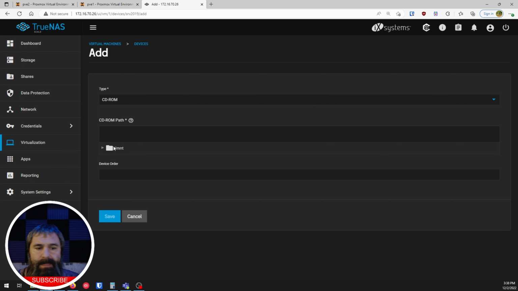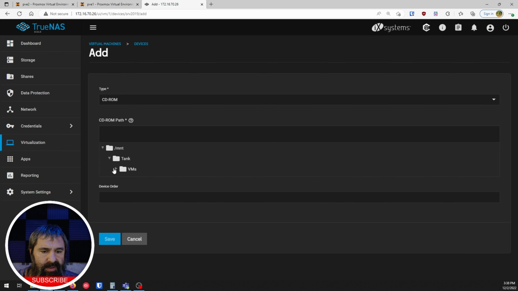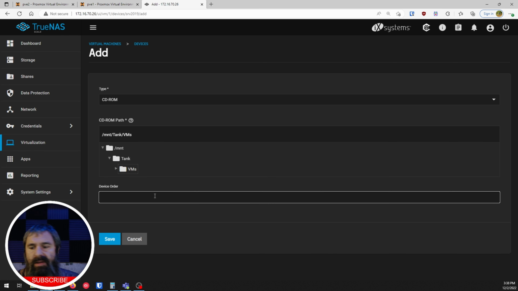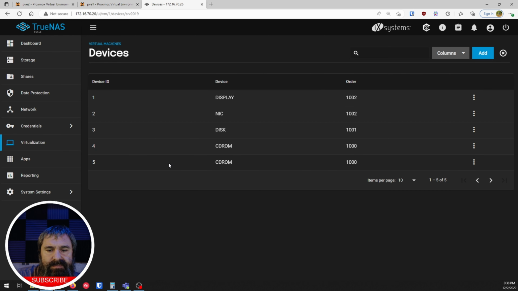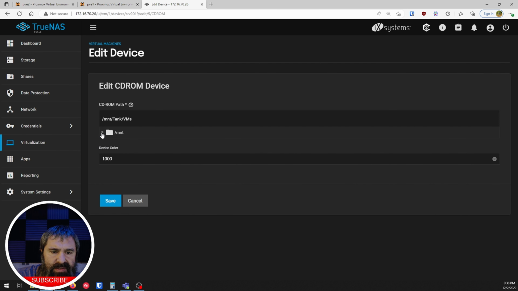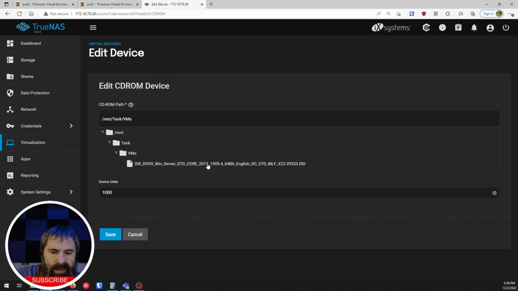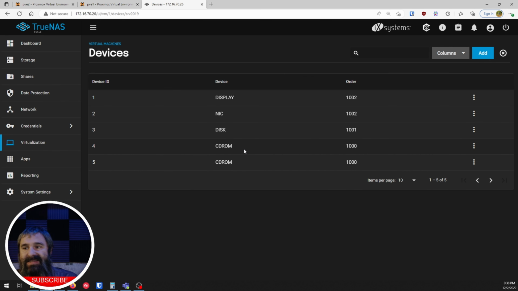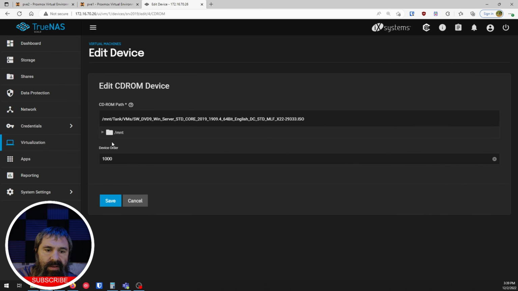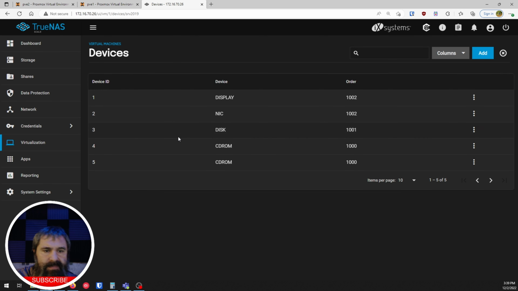And there's the pick a path, right? Pick a path where you want it to go. I want it to go here, and device order, right? So save. Now, if you go and edit the CD-ROMs, you'll see this right here, right? And then you can click on the ISO. Well, I'm going to need to upload another ISO, right? Because I need to have, let me just edit this one. And you see how it's listed there, right? So what do you do? You have to upload a device.